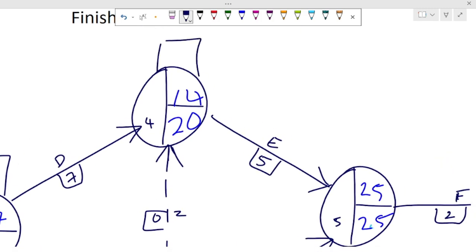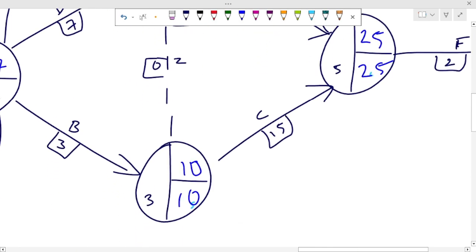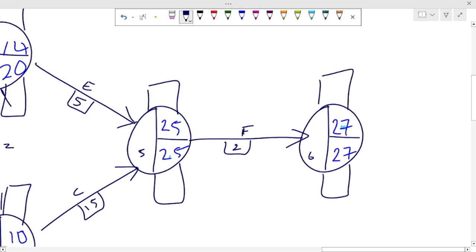So earliest finish time, this box here, latest finish time. Let me put it, it's okay there. You can see it. Then for this one, early finish time, latest finish time, and so on for the other nodes.